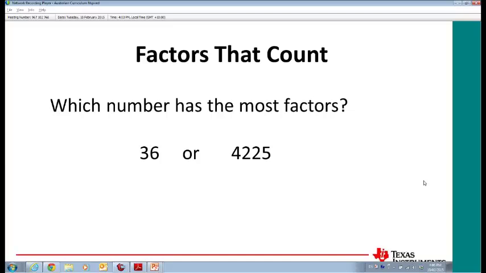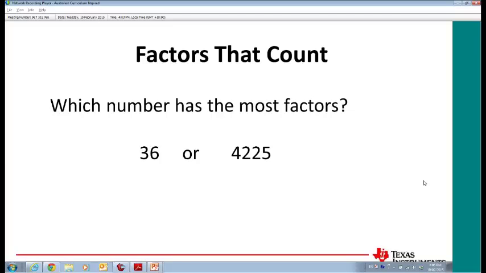All right, I can see we've had a couple of responses in already. One of those says 36 might have the most number of factors. And look, I'm with you. There's another person who said they think that 36 would. And it's probably a common one because most people know that 36 has quite a few factors.